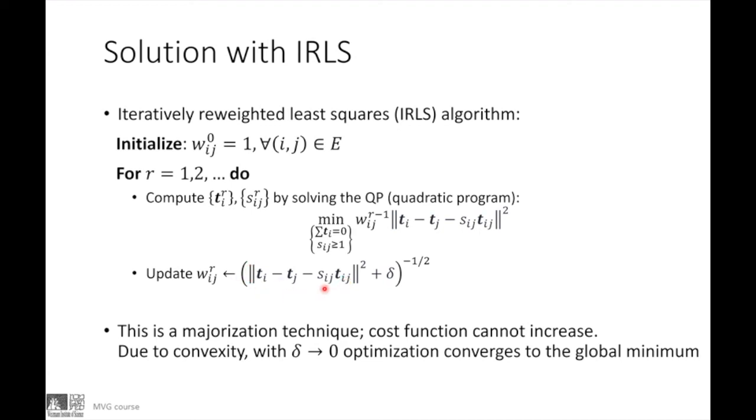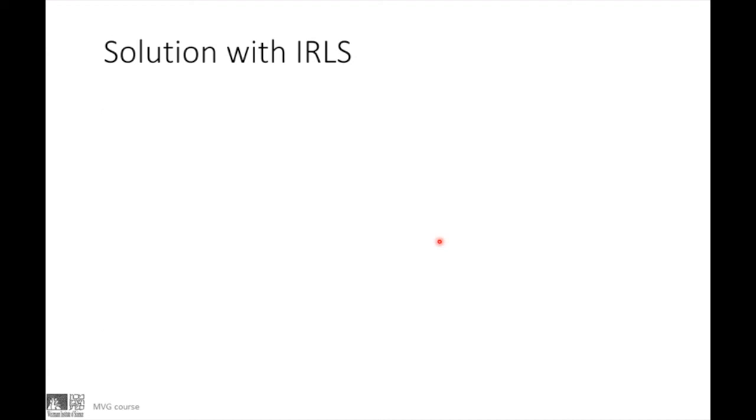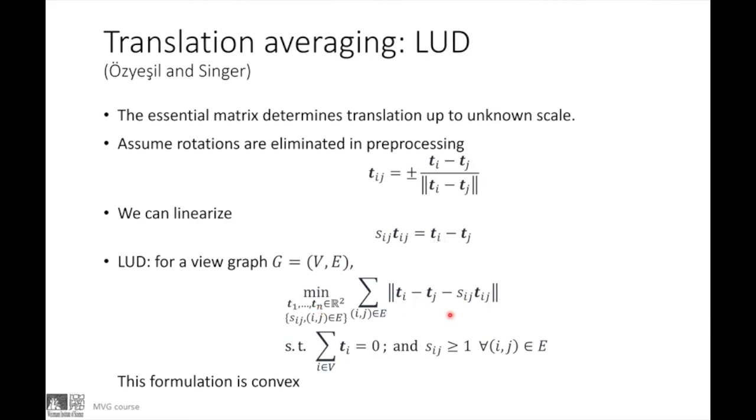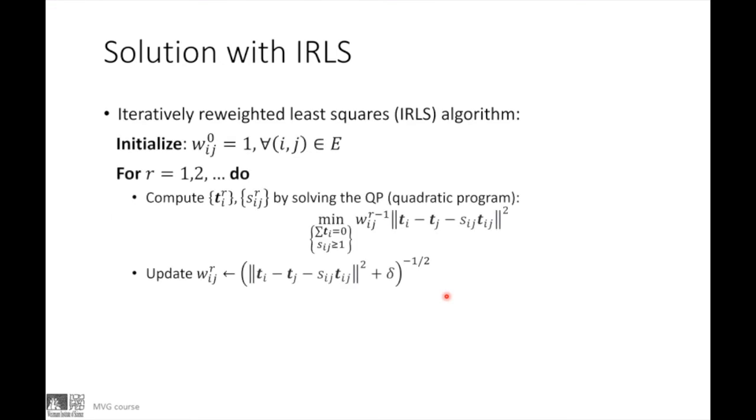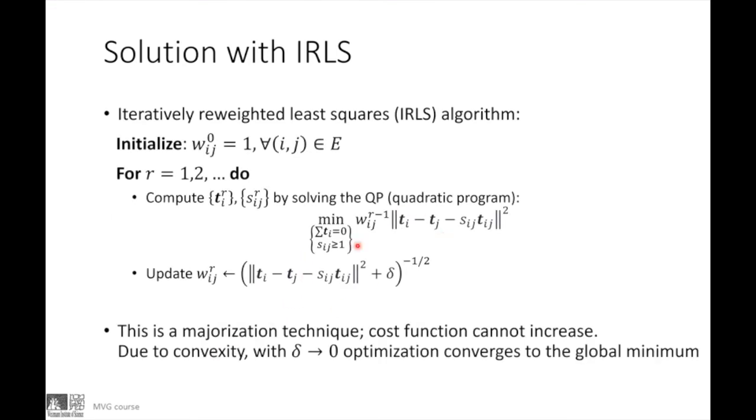So now you take this square norm, divide by the square root of that. So you divide by the L1 norm of this. Multiply by the square norm, you get an L1 norm. So this will converge to the L1 norm, which is what we wanted, right? In the previous slide, we wanted to minimize the L1 norm of this. That's the rationale of this thing.